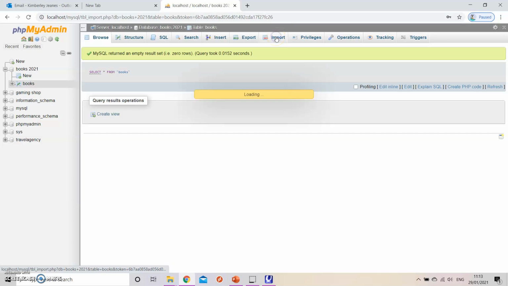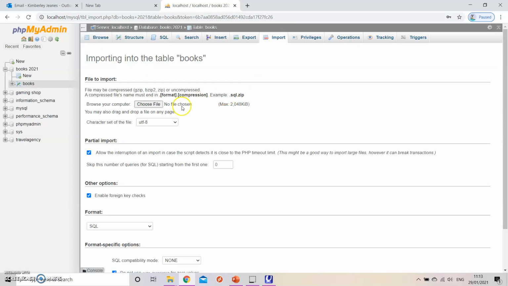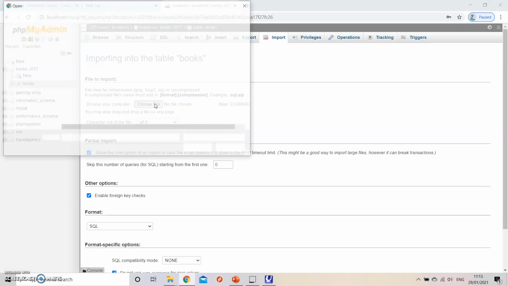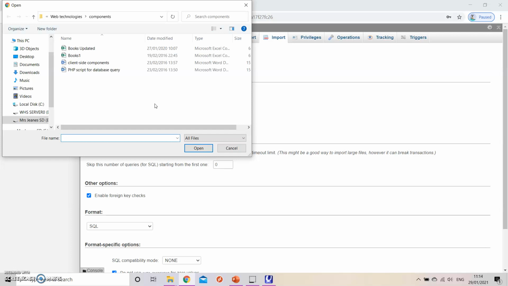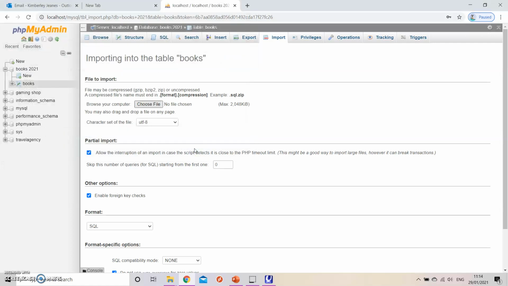Okay, so I'm going to go into import. I'm going to import a file. Now you'll be given files where you're asked to do this, okay? So you won't be expected to create any large database files. So it's taking me straight to the place where my file's saved, and this is my one here, books updated. I just put open. It doesn't matter that the name of that is different to what it is that you're putting it into. They're not linked at all, okay?